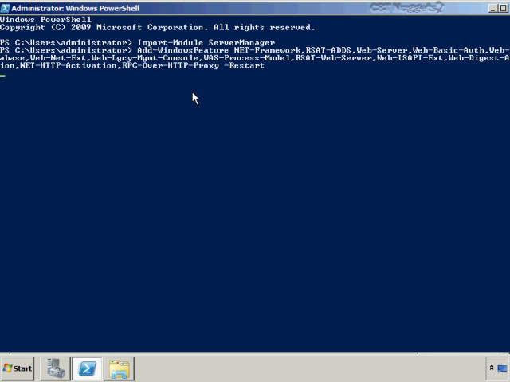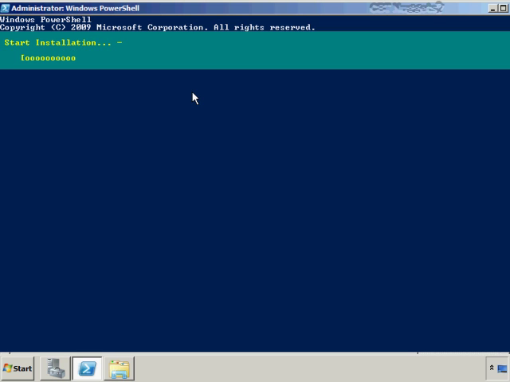Now, when I hit the button, it's going to actually go through the process of starting that installation, installing all those components, and really preparing this server for the installation. Once it's complete, if you'll notice, I actually added the restart switch in there. That restart switch will instruct the server to actually go through and complete the restart. When we come back, we'll have all the pieces installed that we needed, and then we'll finally get to the point where we can double-click and install Microsoft Exchange.